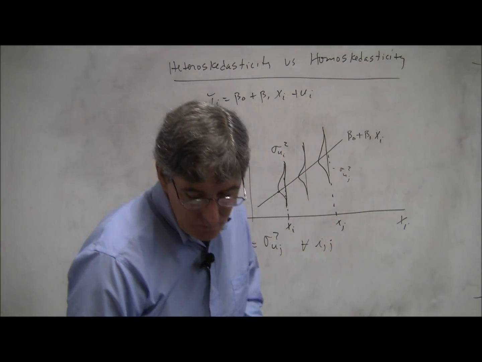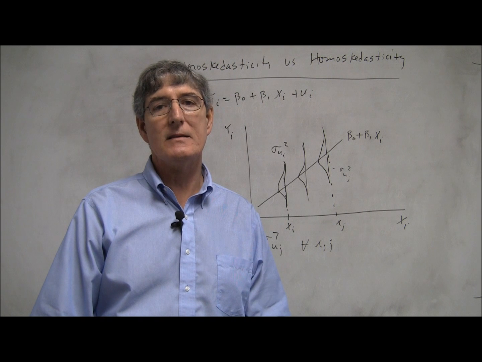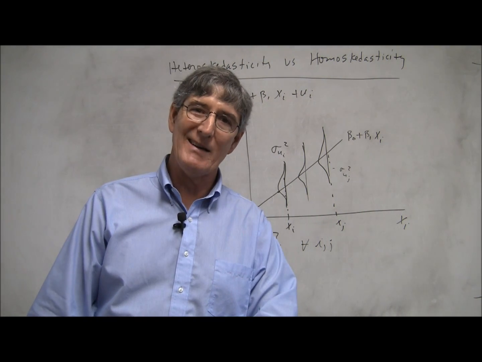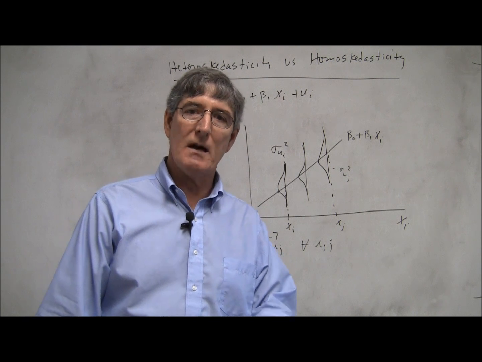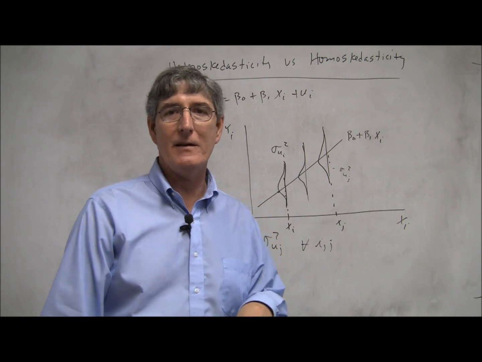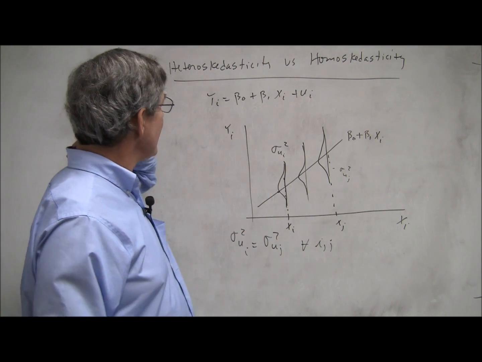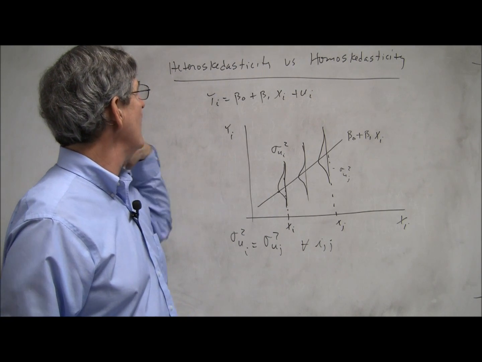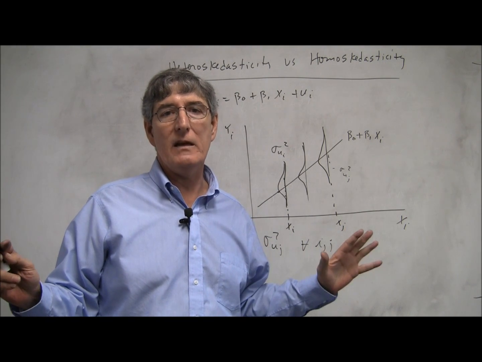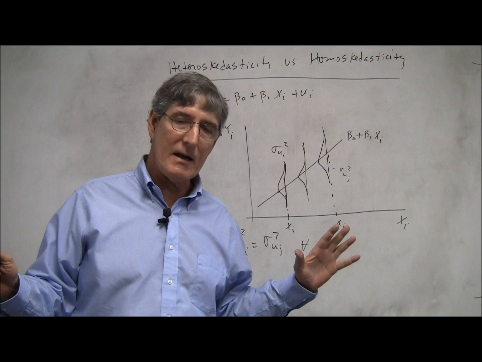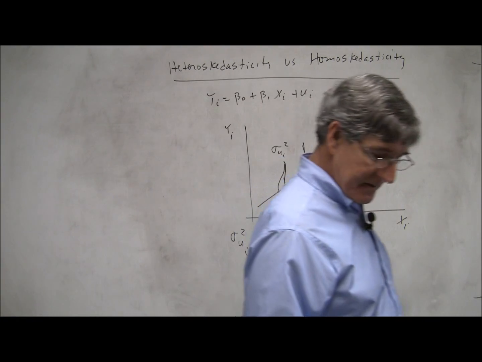And when we have homoscedasticity, a lot of the formulas we've been looking at are going to simplify quite a bit, and we'll show that in a second. It'll also give us some additional properties about the OLS estimator that are nice. When it's homoscedastic, the estimators of beta naught and beta 1, beta naught hat and beta 1 hat, are going to be the very best you can do with a linear estimator. You can't do any better than that no matter what. And so it'll have some very nice properties.